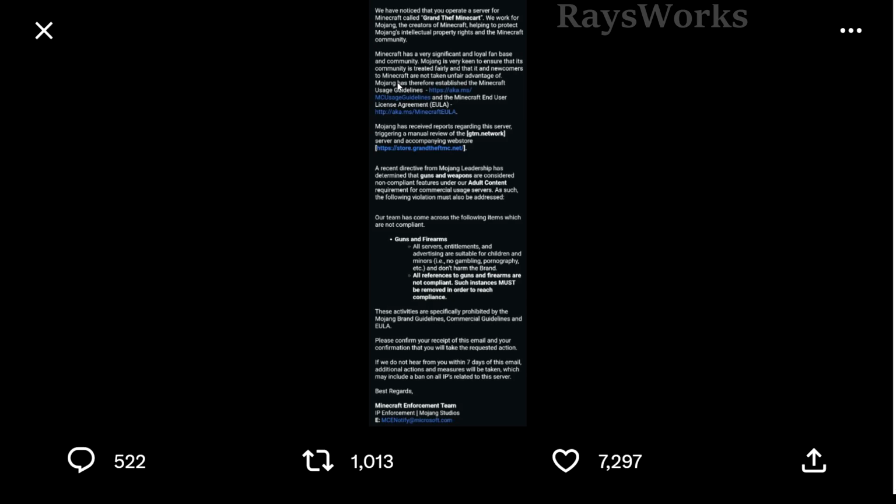We've also seen other changes that Minecraft made, such as now considering guns as well as firearms as being adult content, and therefore shouldn't be displayed on servers where kids play. So if a server violates this new rule, you'll get a 7-day notice, and then the IP of your server will be blocked. What do you think about Minecraft taking a stronger stance on things that occur on multiplayer servers?